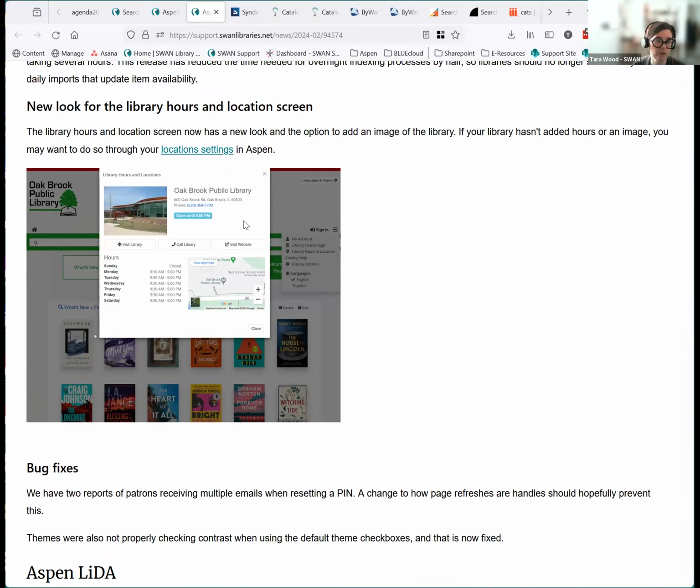I don't know if any of y'all have done anything fancy with that, but you can upload an image of the library now, which is nice. I just did this test with the Brook Public Library. So you can add an image, and then if you add hours, those will display a little nicer, and next to that you'll have the map of your library.